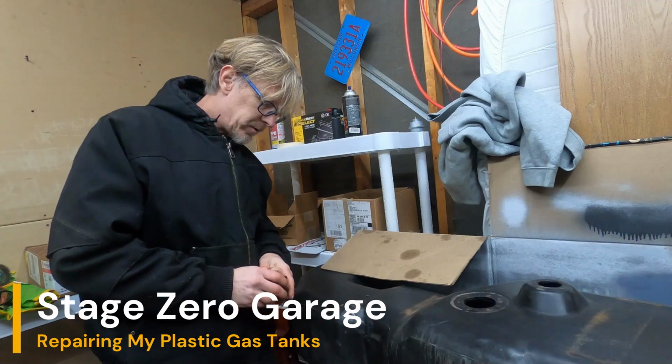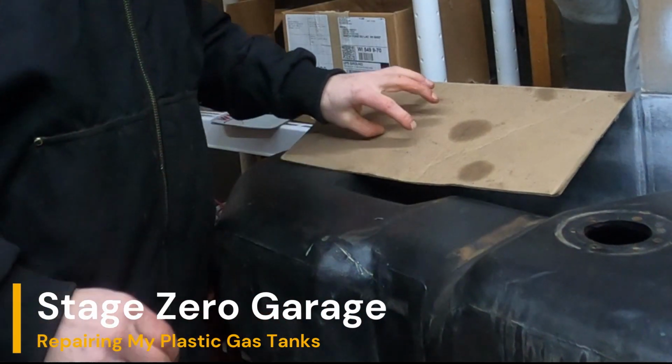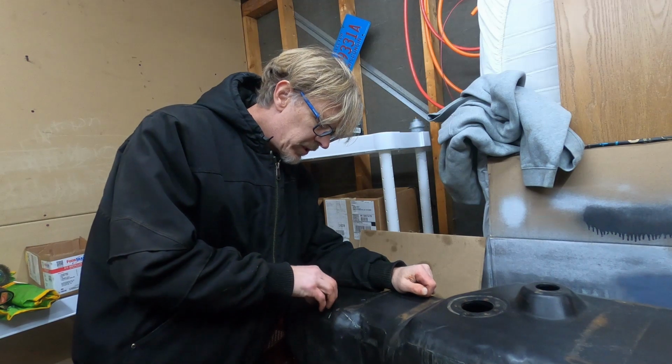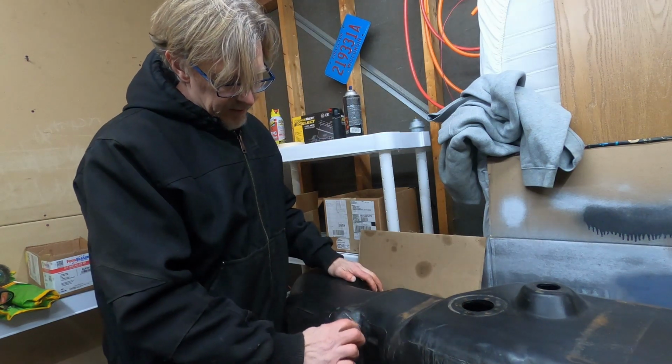Today, Stage Zero Garage, got a gas tank to fix. This is for the stepsides. I took this one off the maroon one. The problem is I had a leak here. This was already repaired, and so I got all the goop off.